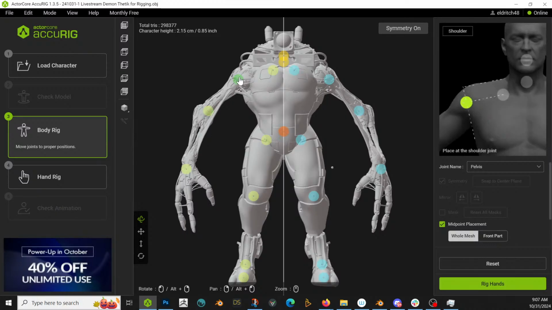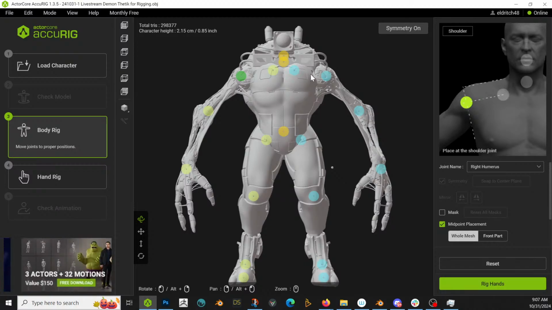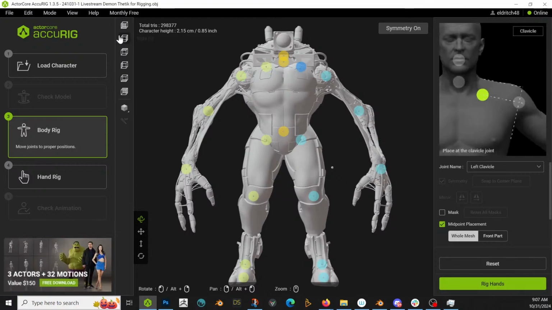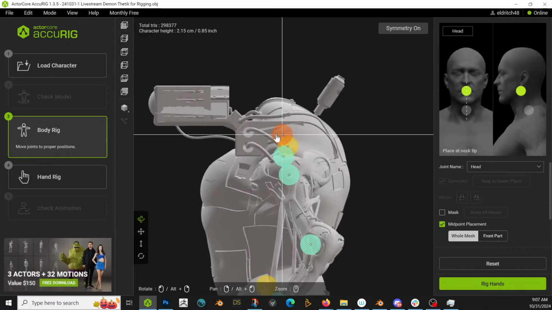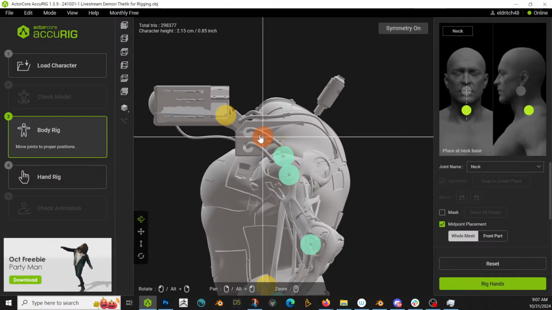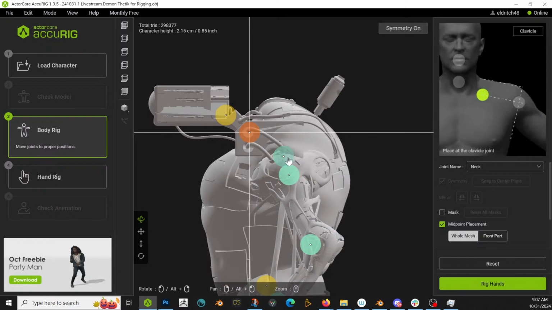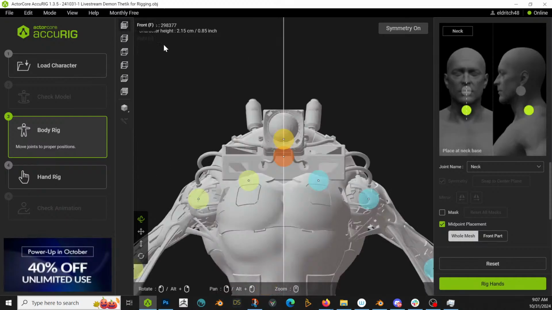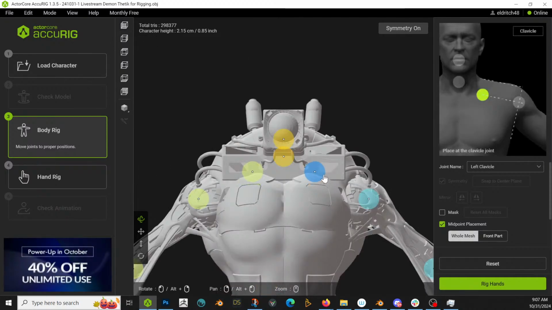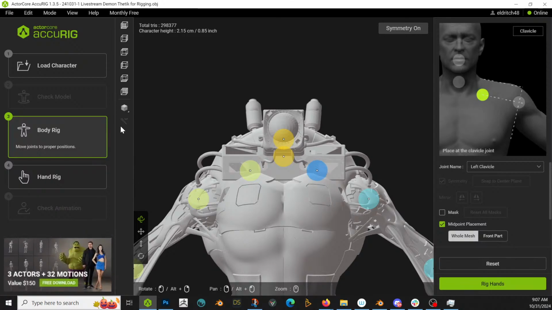That seems pretty good. Seems like it did a reasonably good job. Side, the head needs to be up here, and the base of the neck needs to be here. And then we can move these more up like that. But I think that's good. Rig hands, 3 fingers.